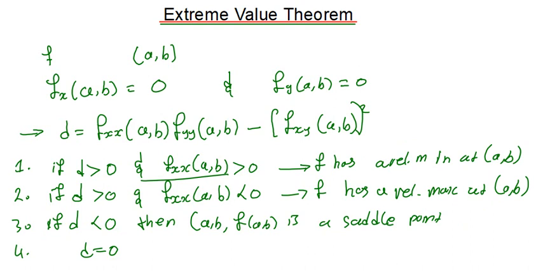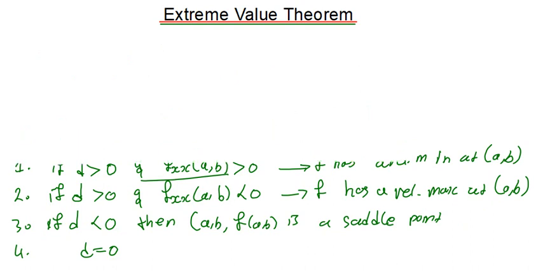Okay, so let's look at some examples. I believe all of this is going to make a lot of sense when you go through these examples. The question is asking us to determine the relative extrema for our function f(x, y) = x^4 + y^4 - 4xy + 1. The first thing you need to do when determining your relative min and max is to determine the critical points.